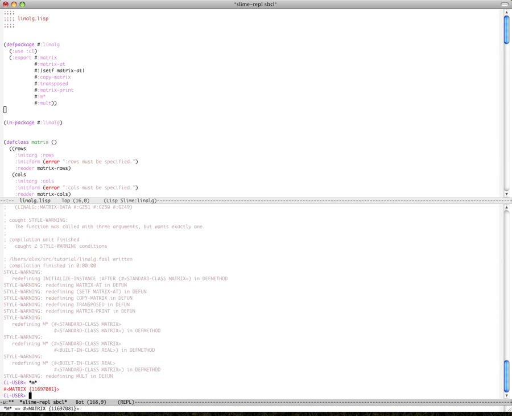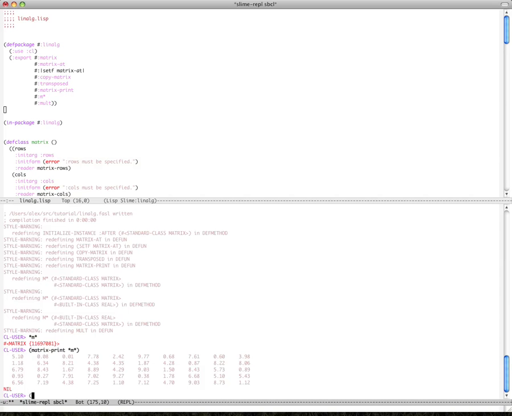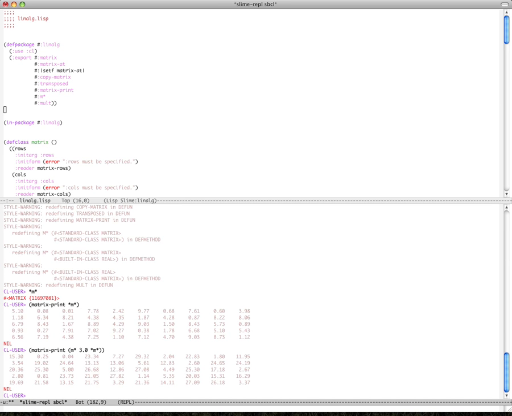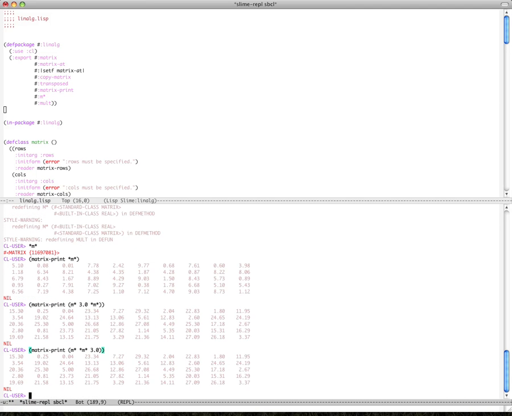So if I remember correctly, we had this matrix object here. Okay, let's see, let's call matrix print once again, and then let's call matrix print, and first we take the basic case, we multiply by 3.0. That's exactly what we wanted to have. You can see 5.1 times 3 is 15.3. Do it the other way around. Again, what we wanted to have.